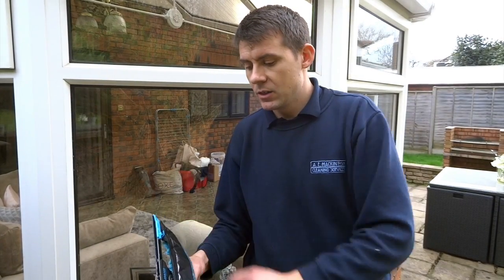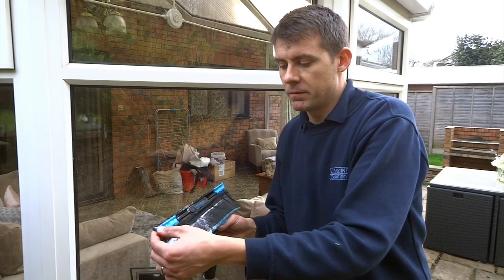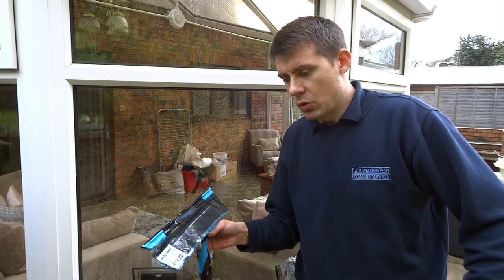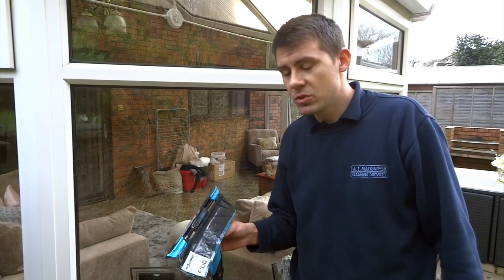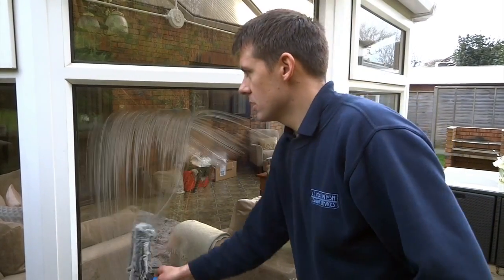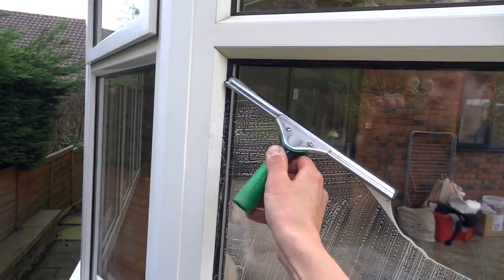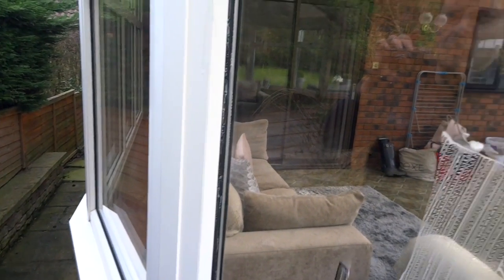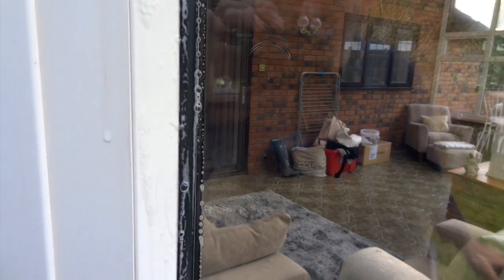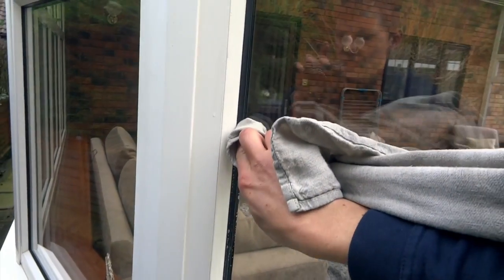The liquidator channel, as you know by now, has these diagonal 45 degree angles so that you can get into the corners more easily. Not only that, it helps reduce the need for detailing. I'll show you what I mean if we use standard applicator and squeegee. We can see, of course, the need to tidy up those edges with the detailing, like so.